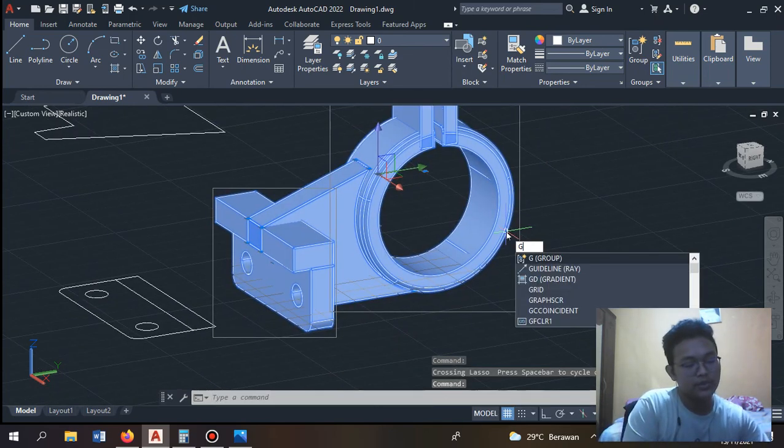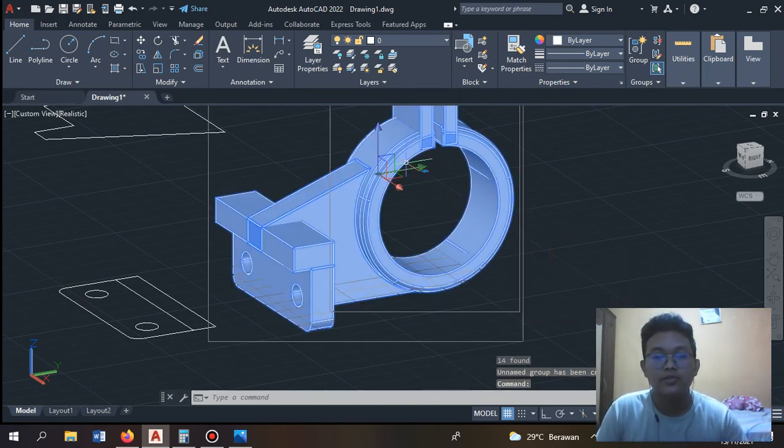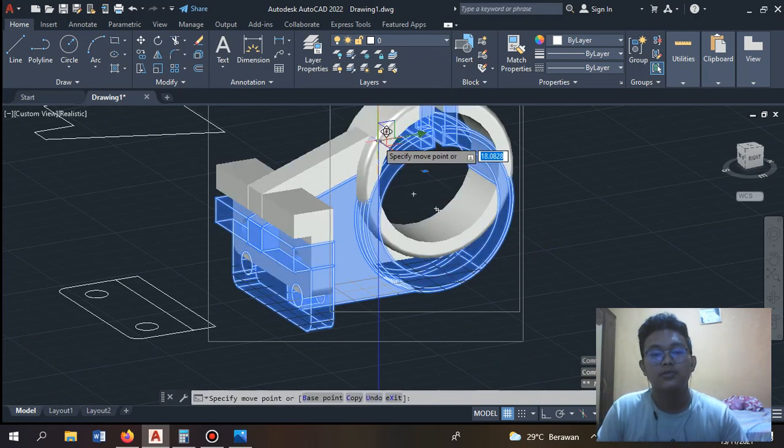You just have to make this into one group so you can move it freely. Done.